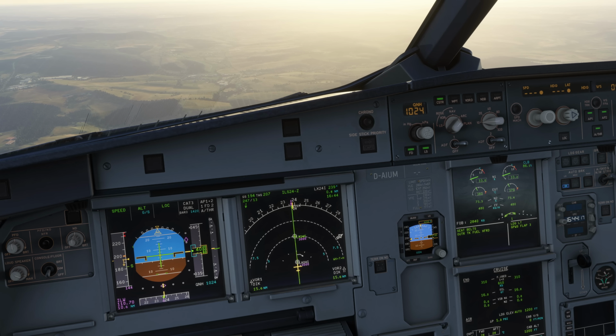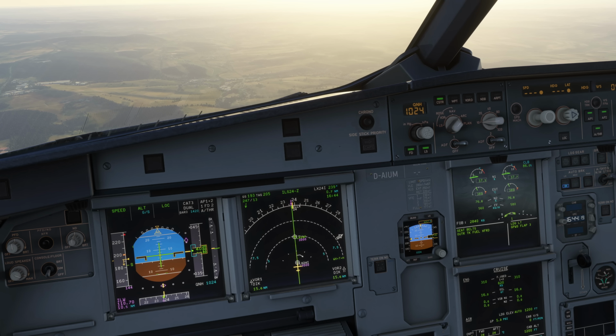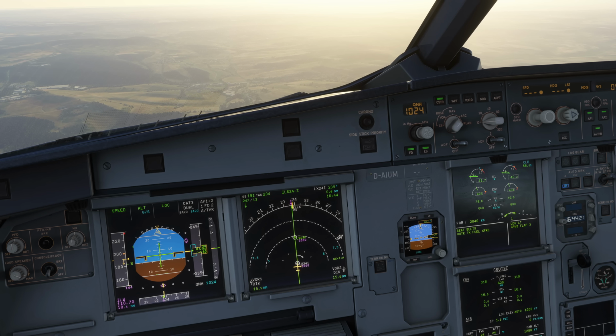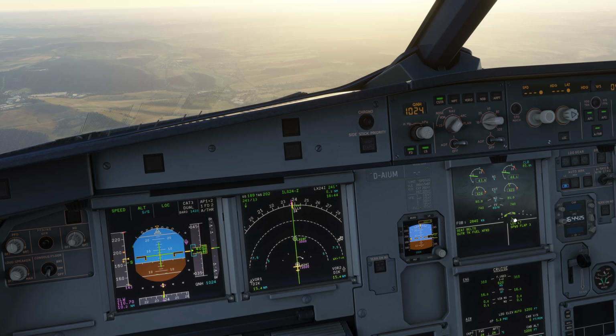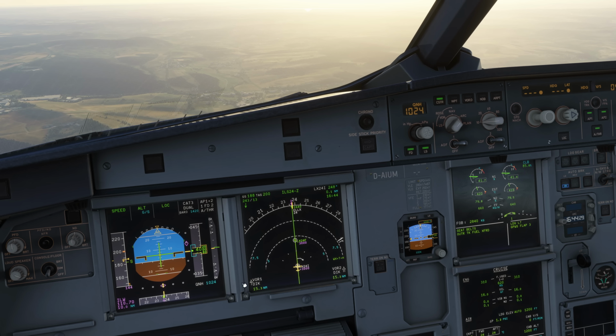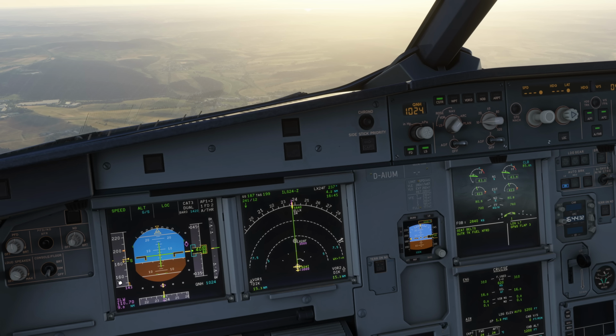Again, that's always provided that you have no ATC speed restriction. If you do have a speed restriction, then use the configuration that's appropriate for that speed. Note that it is permissible to fly in config 3 with the landing gear up in order to follow an ATC speed restriction.